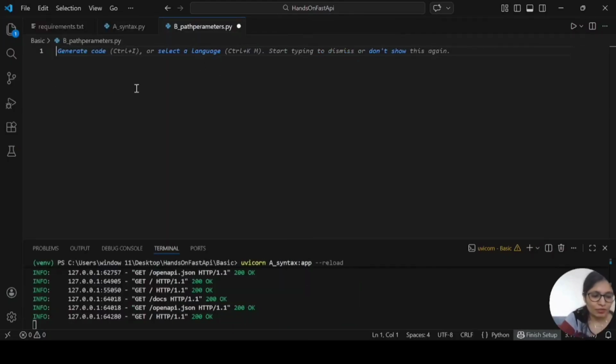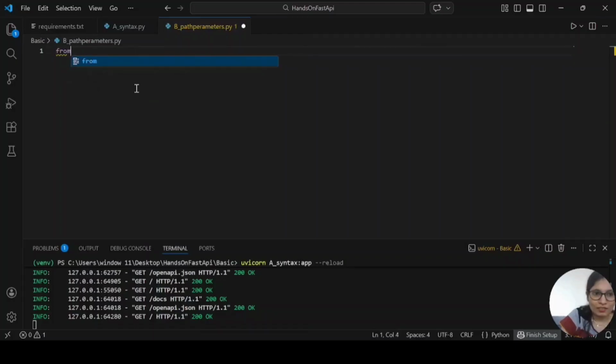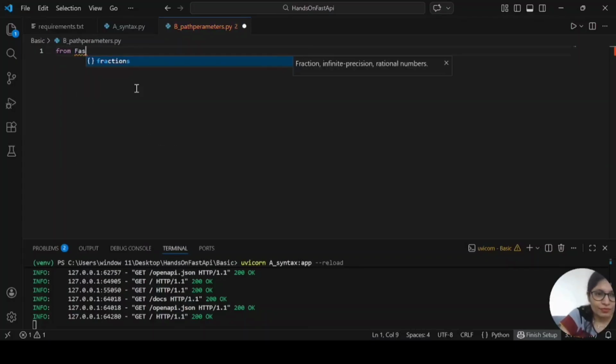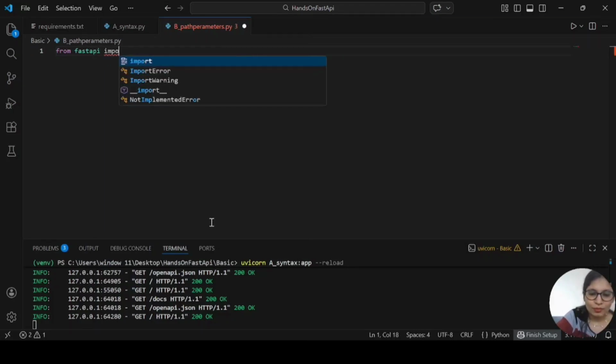Okay, so here I'm going to import again from FastAPI. From FastAPI, f should be small. I'm going to import FastAPI.